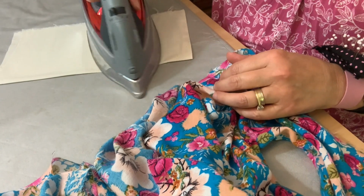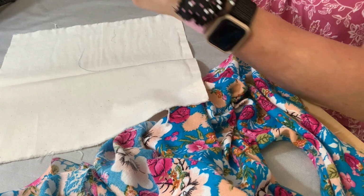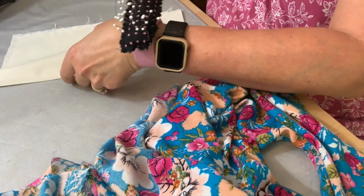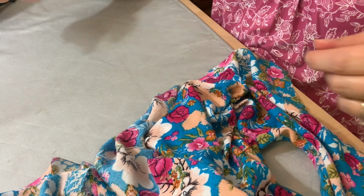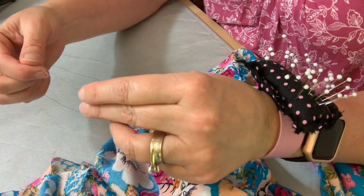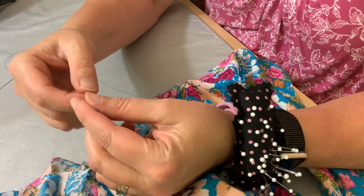So there's always something new to learn in sewing, isn't there? It's one of the things that I love about it. Some things don't change, and then some things there's always a better way. So what I'm going to do here is make another knot at the end of my thread. I'm ready to start stitching.